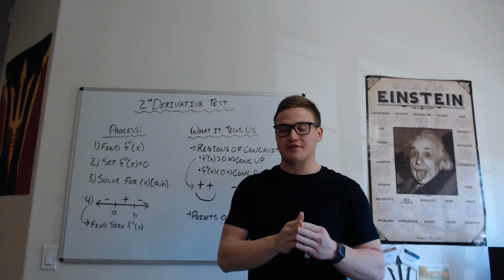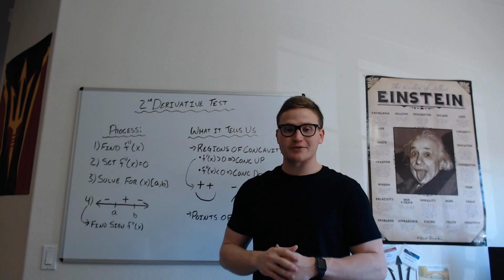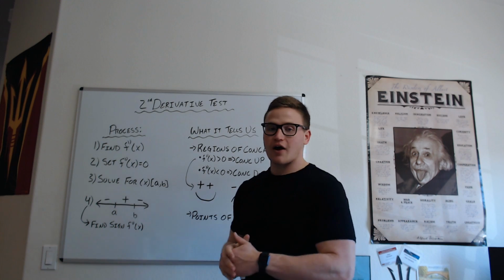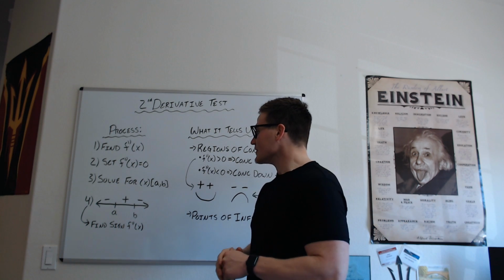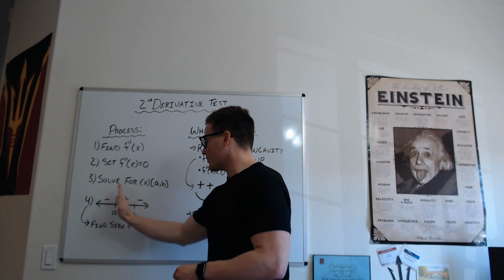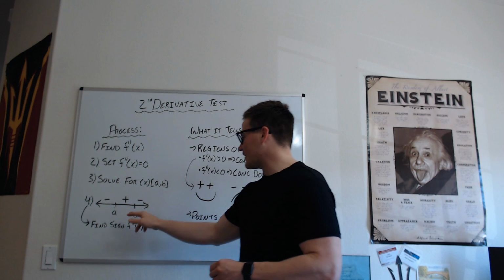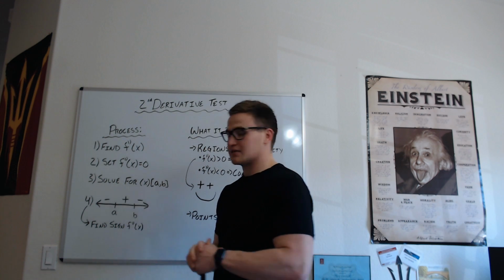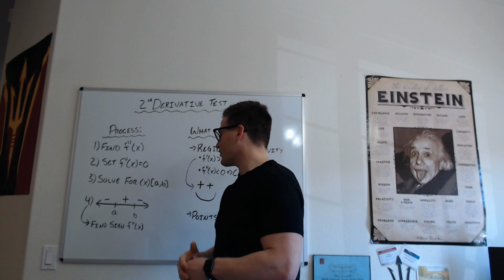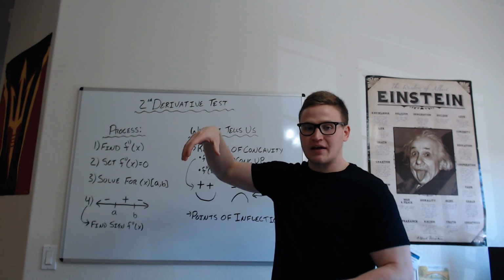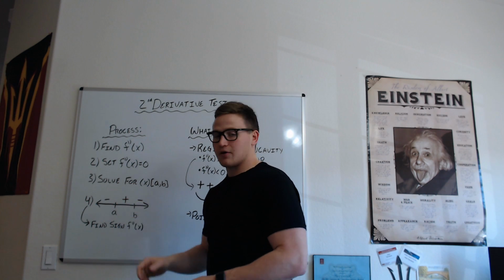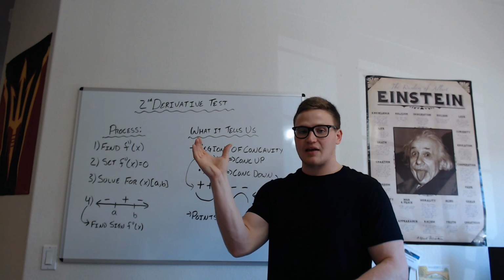The first derivative test, that value for x was telling us our critical points for extrema. Now these critical x points are going to tell us points of inflection. So after we find our points of inflection, we can again put them on a simple line graph and then find the sign in each of the different regions. So when f double prime of x is less than 0 or negative, we are going to be concave down. When f double prime of x is greater than 0, meaning it's positive, we're going to be concave up.